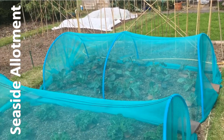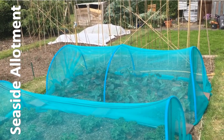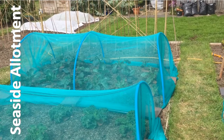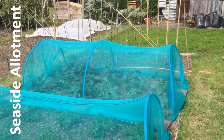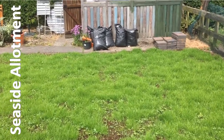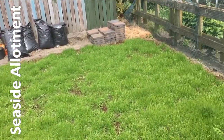I cut the netting really big as well, so that if I get some more alkothene pipe and some proper supports, then this netting should still fit on these beds, even though it's an extra foot or so higher. While we're here, let's take a look at the grass, which is coming on pretty well. The areas that I've put patch seed on, they're all sprouting nicely now.